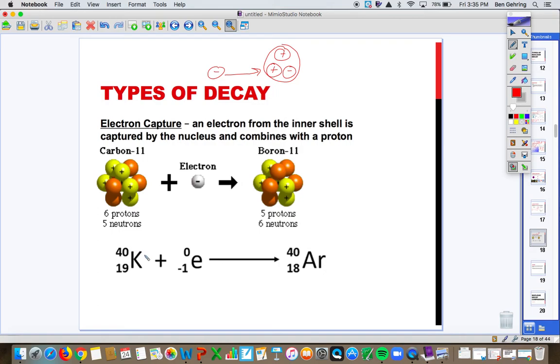I know that I have potassium-40. So we're looking just at the numbers: 40 plus 0, there's my equal sign, equals my A on top. And so A equals 40. Mass doesn't change. On the bottom, 19 minus 1 equals Z. And so Z equals 18, because 19 minus 1 is 18. Look at your periodic table. 18 is argon. Potassium-40 undergoing electron capture is going to produce argon-40. This is electron capture. Again, I'm going to give you some practice questions on the next video, but this is your basics for each of the five types of radioactive decay.